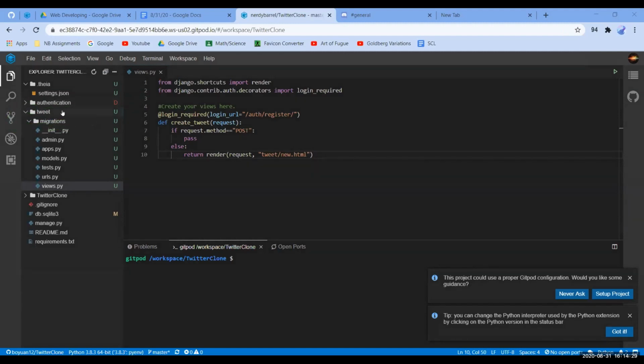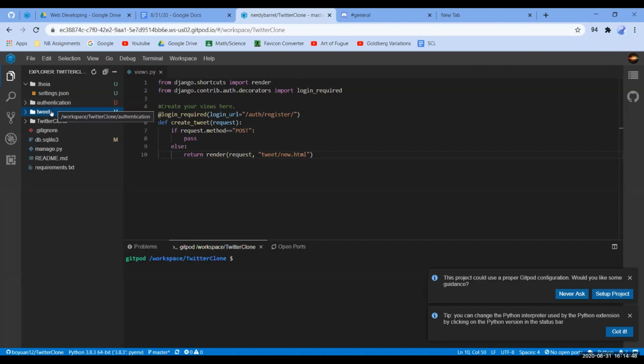So for some reason, I don't have tweet or templates under the folder tweet. Okay, so click on this tweet first. Click on here. Then go to the top, the three dots. Yep.